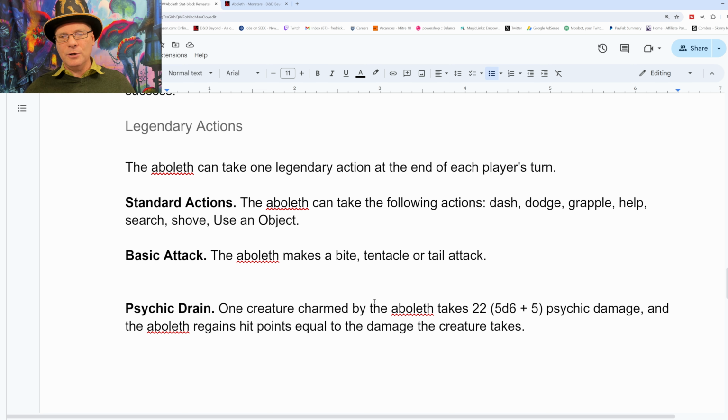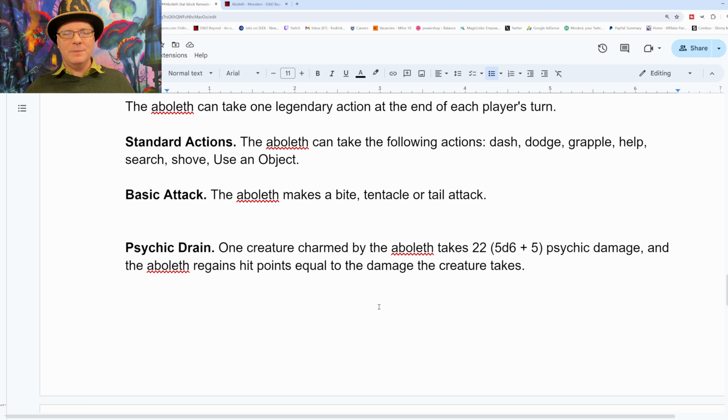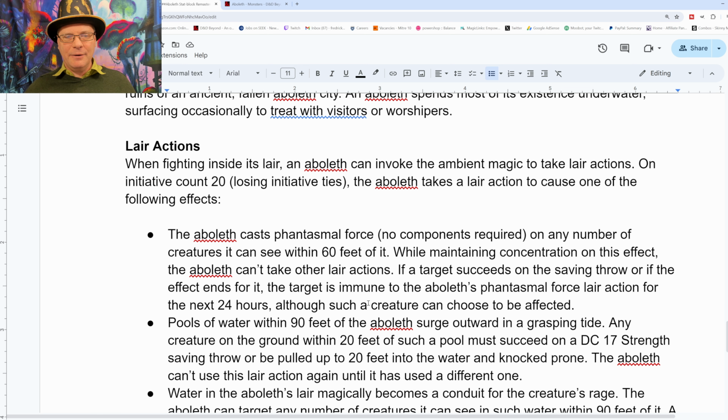Standard actions have been included, so you can use as your legendary action, you can dash, dodge, grapple, help, search, which I think is kind of garbage, shove, or use an object if you're still using those mechanics in the game. Basic attack, you can use your bite, your tentacle, or your tail attack. So you've got lots of choice. You can do a psychic drain, which means you do damage. There's no attack roll, there's no saving throw, you just do damage and you regain hit points. Psychic drain, if you use that every single time as a legendary action, may get you to round 3 before you're in trouble.